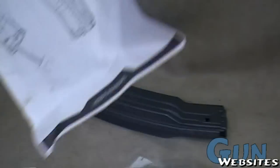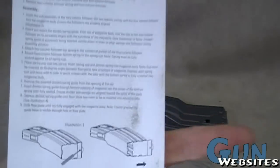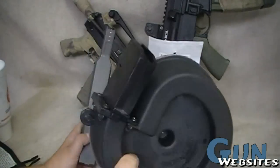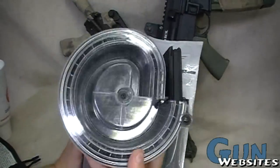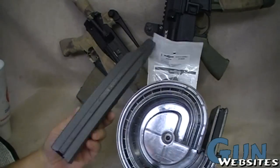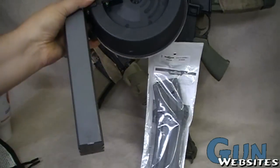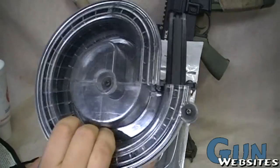Just a bit of a side note — in the package it comes along with instructions on its features, the internal components, and disassembly and cleaning. Pretty cool. Here it is compared to one of these MWG 90-rounders. So, 90 rounds of polymer — you do have a clear back so you can see how much you've got going on. It's basically a double-stack that wraps around, where this one's the quad-stack which just comes straight out. If you judged it from how much they drop out of the mag, this one definitely drops less but it takes up some room on your side, where the Surefire comes straight down. Depends on what kind of situation you're going to be in and what you want to carry. Both made in the USA.